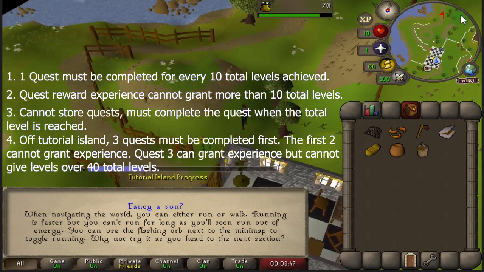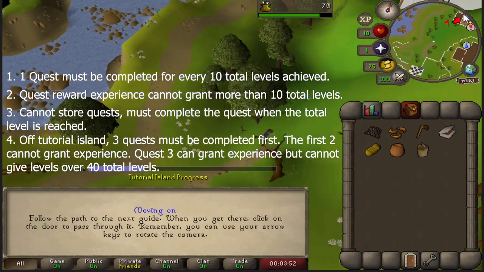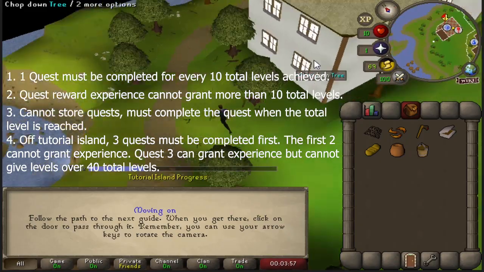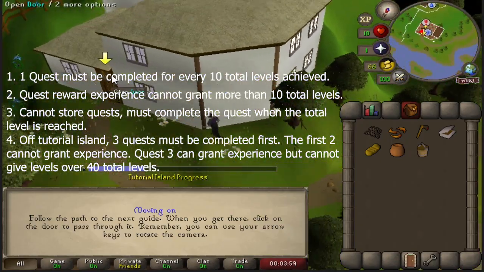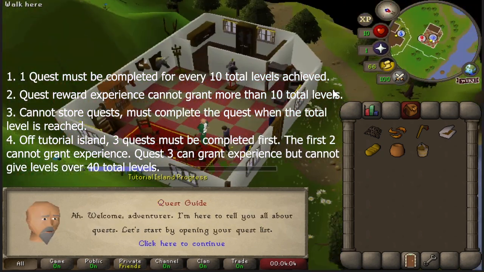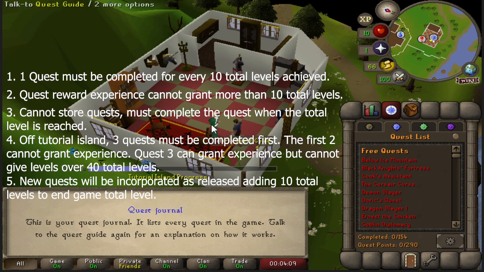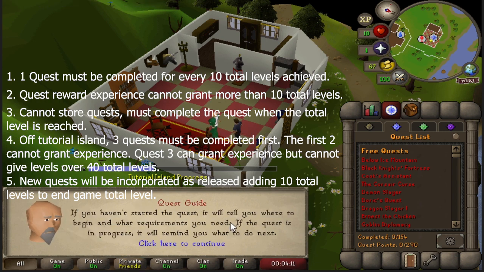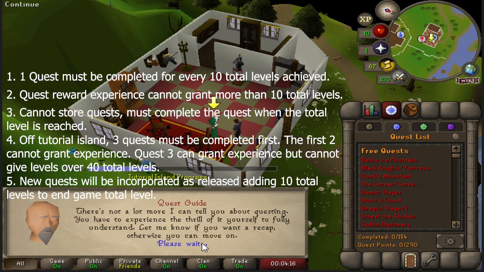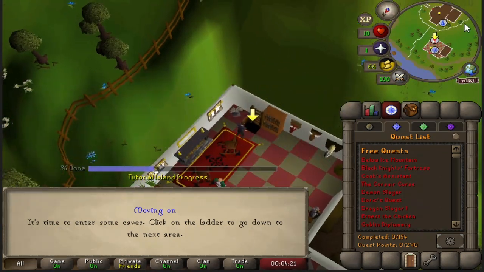Rule number 4 is that off of Tutorial Island, 3 quests must be completed first. When you spawn off of Tutorial Island, you are at 32 total levels, so I must complete 2 quests that don't gain any experience, and then the third quest can give me experience, but I cannot pass the 40 total level mark. Lastly, for any new quests added to the game, I will add 10 total levels to the account to complete the quest. As of now, there are 154 quests in the game, so that puts my total level at 1,540 to complete the final quest and get the quest cape.